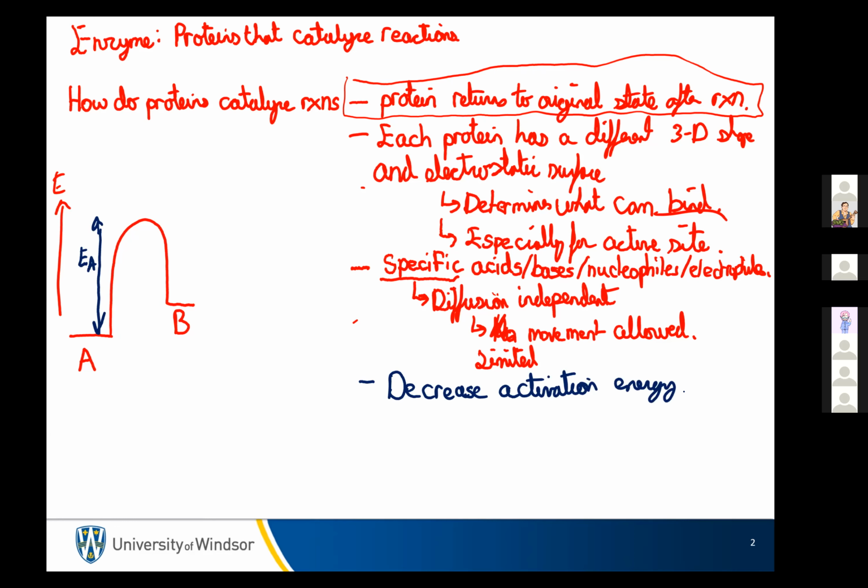Okay. So enzymes are weird. As an organic chemist, enzymes are weird. So let's think about this acid-base thing up here, just as an example, because enzymes do it, but you can do it chemically as well. Let's step back and think about how acids and bases catalyze reactions. What do they do to catalyze the reaction? How do they decrease the activation energy?